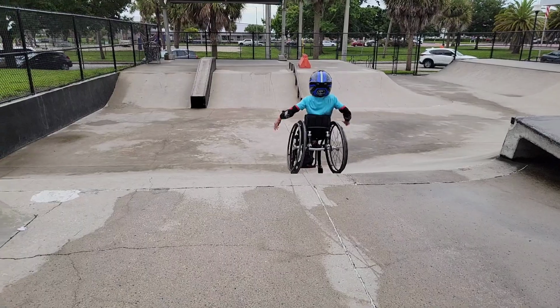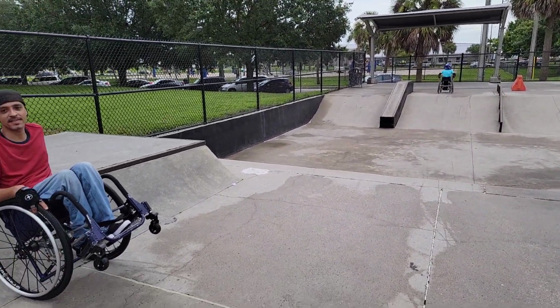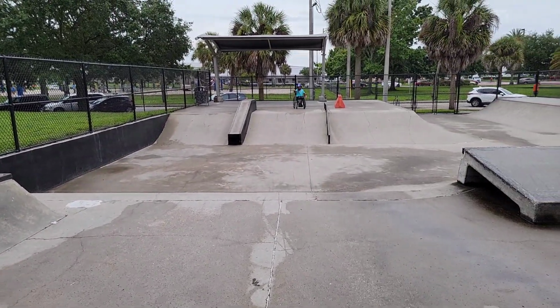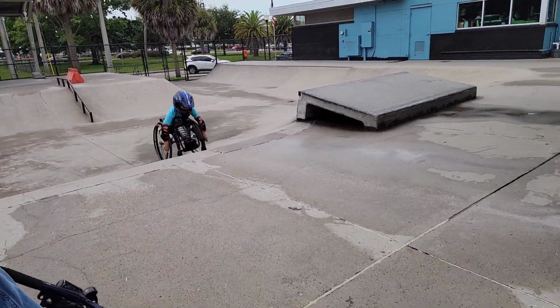We got a trick plan. He's comfortable with that. And I think that would look cool on camera. It would. Oh, he's telling mama to move. Woo! Here he comes. Push.